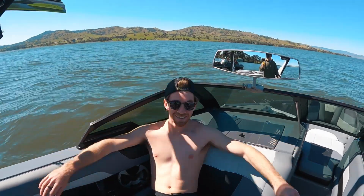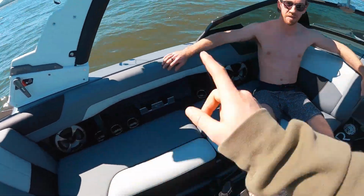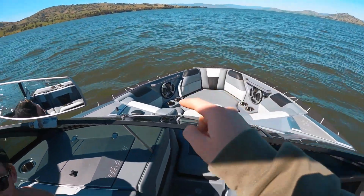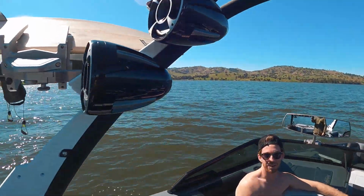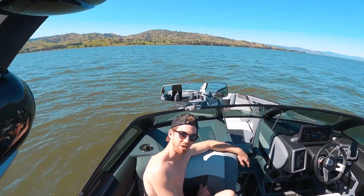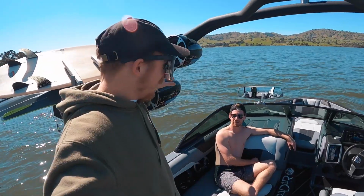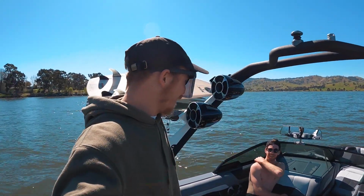Alright, I need to ask you some questions. Yeah, what do you got? When you were choosing the Stezza in the 20 VTX, just the speakers in the boat, no sub. 4 in here, so obviously 1, 2, 3, 4. And then there's 2 in the front. 1, 2. So that's 6 standard. But you've gone the mad big sub, and then you've got the tower speakers. And what are these? They're Rev 8s. So 8 inch, and then they got the horn in the middle, so they project the sound. But if you look at Isaac's boat, he's got Rev 10s. But that's a lot of sound. Like when you pumped it, I could crystal clear hear what you were doing, and I was at least 500 meters away. Yeah, easy.